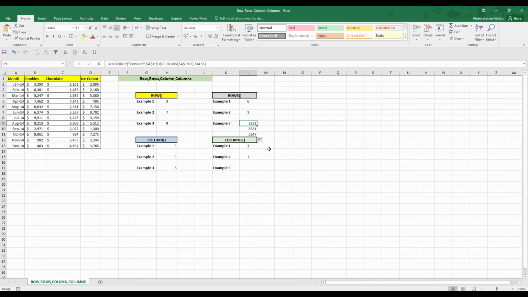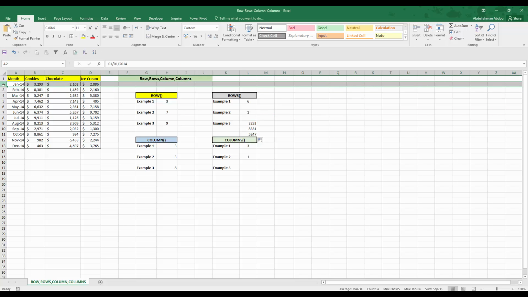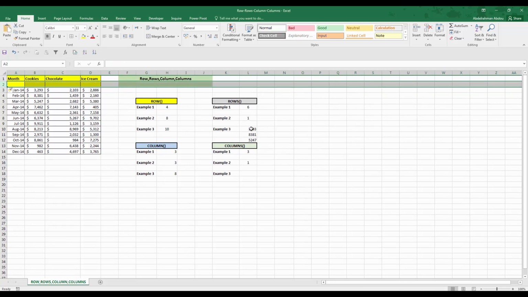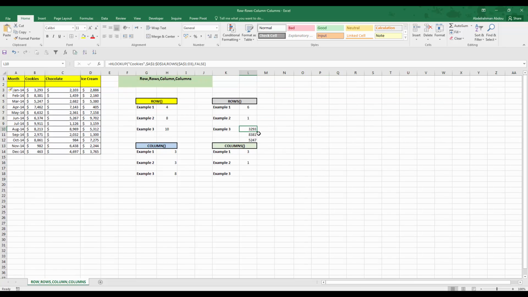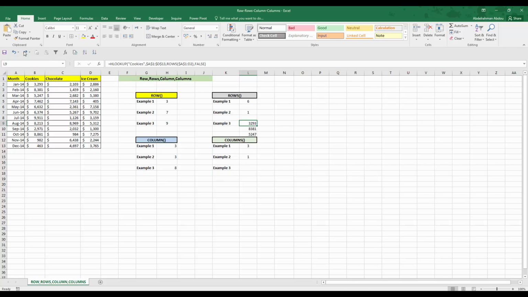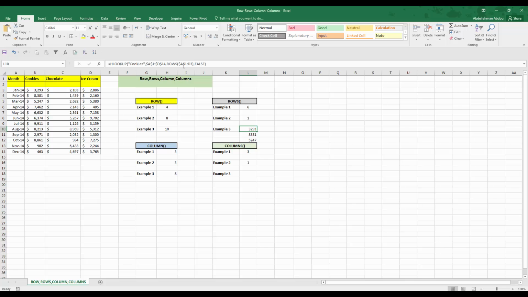Now, the part I told you about, why it's better practice to start the range in the ROWS function at the first row of your table, is that if someone inserts a row here, for example, the ROWS function is going to cope with it. You can see the range for getting the sales for cookies in January 14 has become A1 to D3. The range inside the ROWS function was A1 to D2 previously. If I press Control and Z, it was A1 to D2. One step forward, it becomes A1 to D3 when I insert a new row.